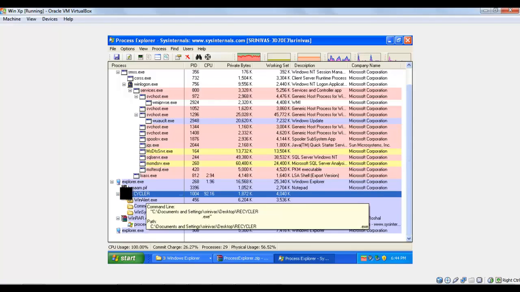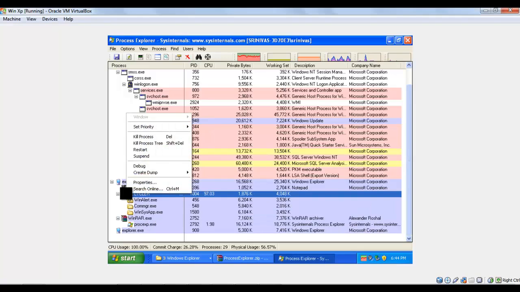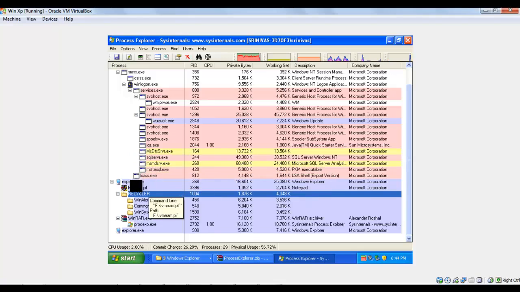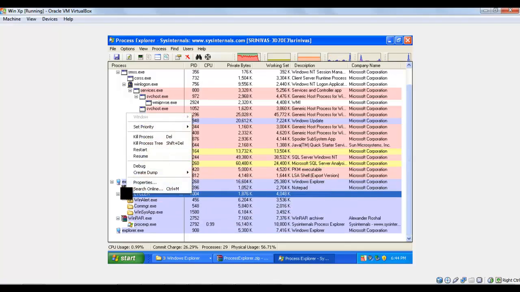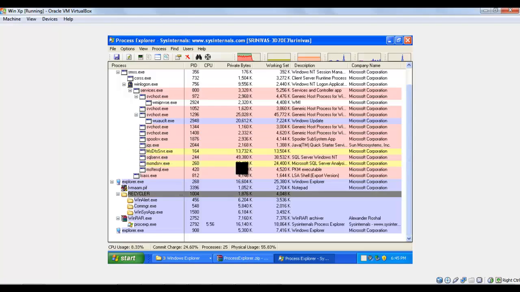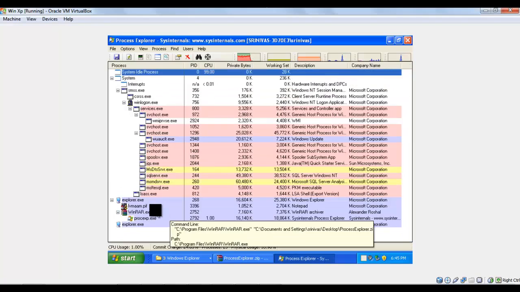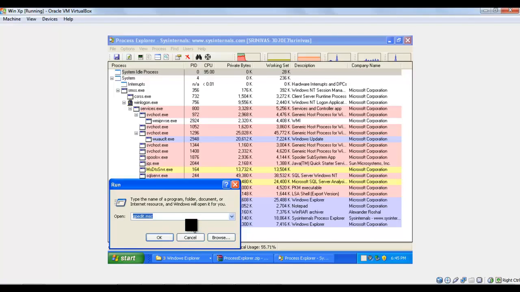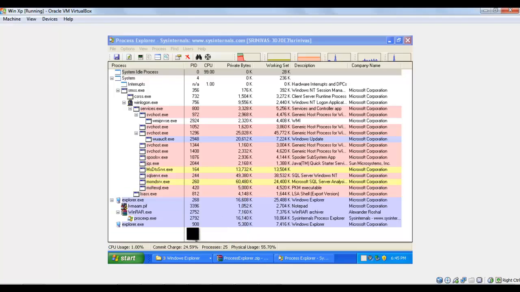So the first thing you have to do is stop this particular process from execution mode. So you just right click and suspend the process so that it will be stopped from execution. Now right click and kill the entire process tree so that the parent and child processes will be killed. Awesome. Now they have been removed, but the biggest problem with this particular virus is it will be added to the startup. So for now it has been deleted.